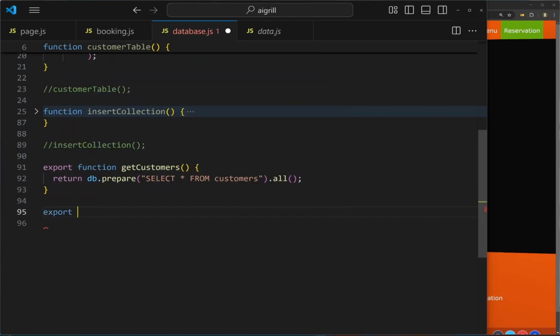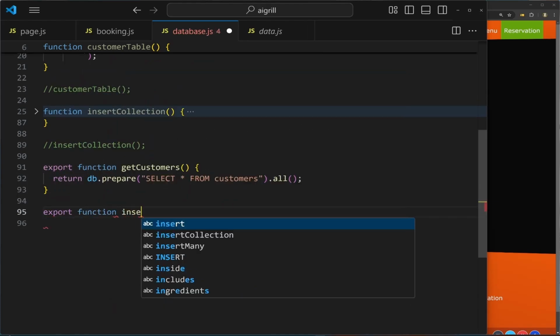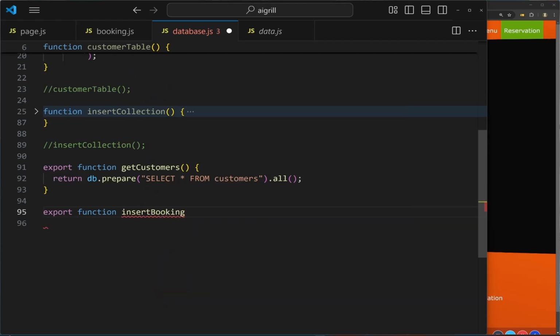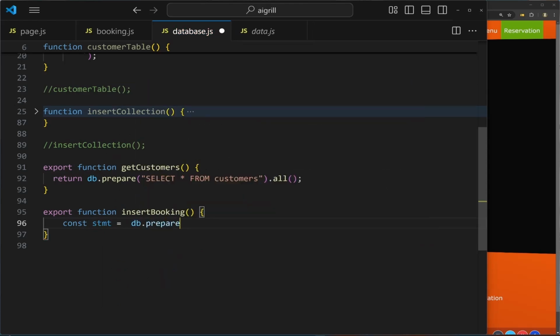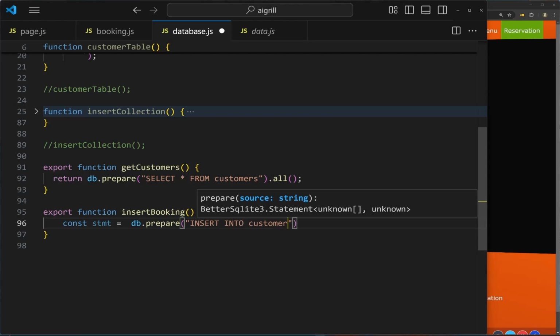We can create a new function and name it insert booking. Here we need to create a new statement where we can have our data inserted. Prepare. I'm going to insert into the customers table.